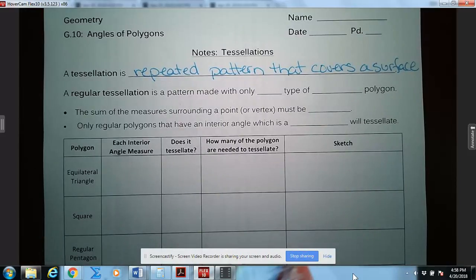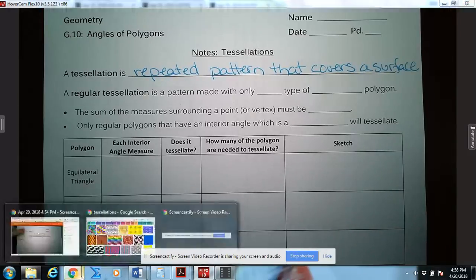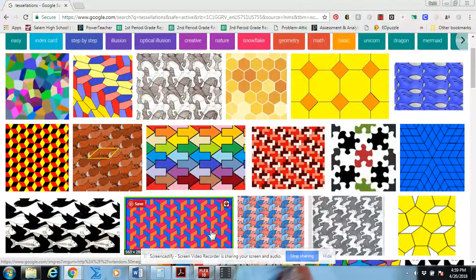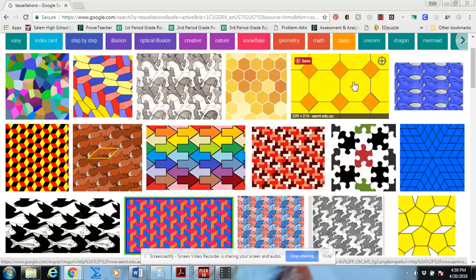And I want to show you some tessellations here. Let me just switch screens with you. All I did was Google tessellation, and this is the variety I got. We've got stuff from very basic geometric tessellations over here, or that could even look like the tile floor in your bathroom maybe. A puzzle is a tessellation, to something known as an Escher-like tessellation.